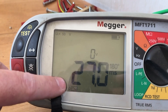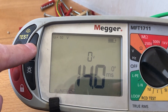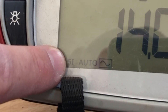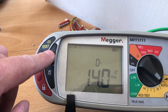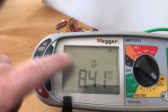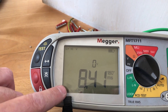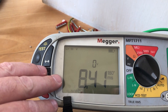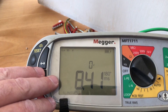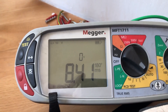Flicking again, it's tripping over to 180 degrees and it's 27 milliseconds. Then the five times test — we know it's a five times test because there's a little five in the bottom with an 'i' next to it, meaning five times trip current: 14 milliseconds. Flipping across to the 180 degree cycle it's 8.41 milliseconds. This complies, as the results are under 300 milliseconds for the one times test and under 40 milliseconds for the five times test.